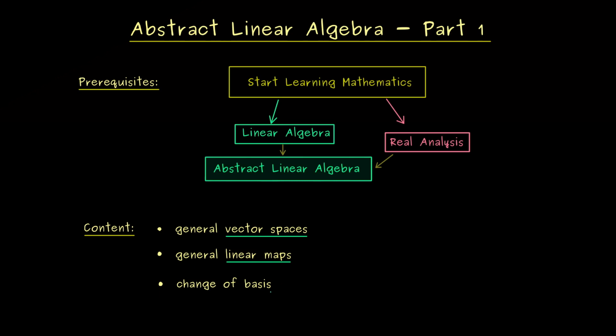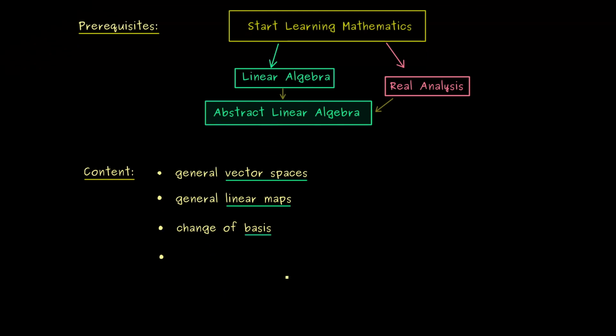Indeed, we can define the notion basis for an abstract vector space, and then the question is what happens when we change it. In fact, we already discussed it a little bit in the old course, but now we can discuss it in all generality. Also, on an abstract level, we will talk about angles and lengths.